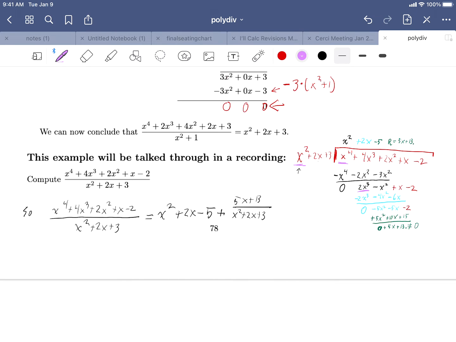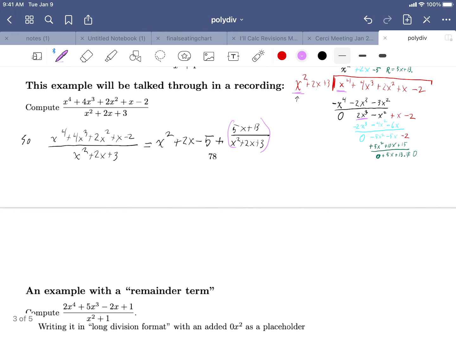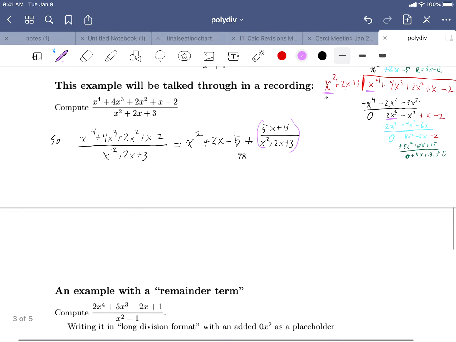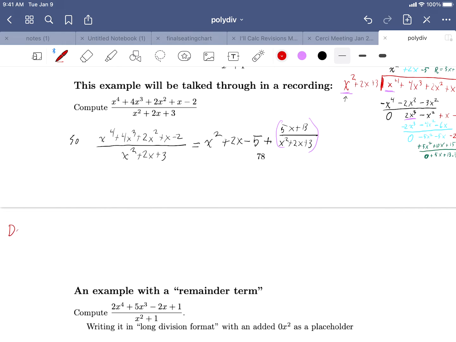So there's this extra remainder term, just like how when you divide fractions into each other, sometimes they don't divide evenly into each other. Sometimes there's a remainder term. Here's an example where there's a remainder term. Cool. So, one thing one could do to double check is multiply this out. So I'm going to add some space down here because this was an interesting result. Let's double check.